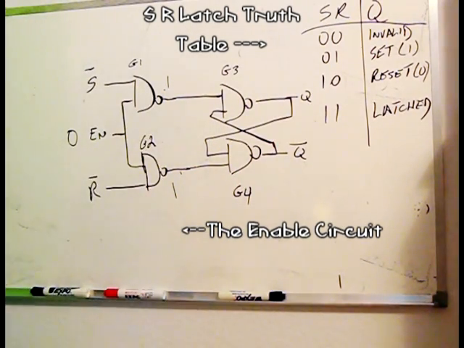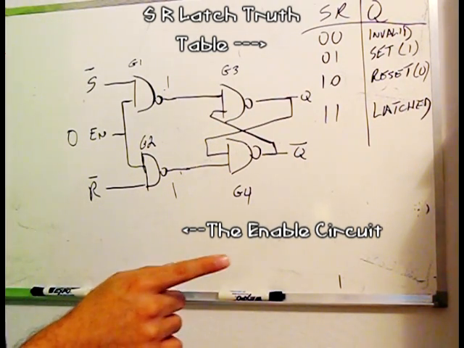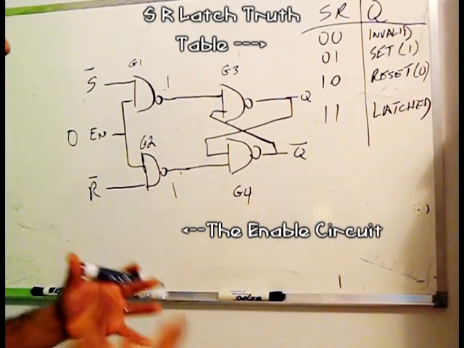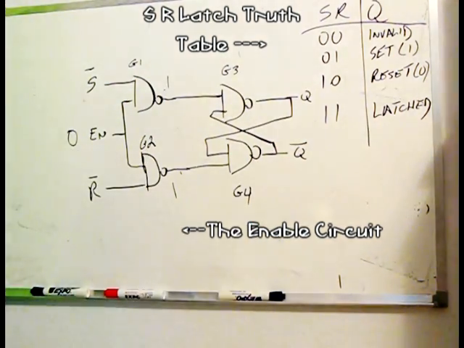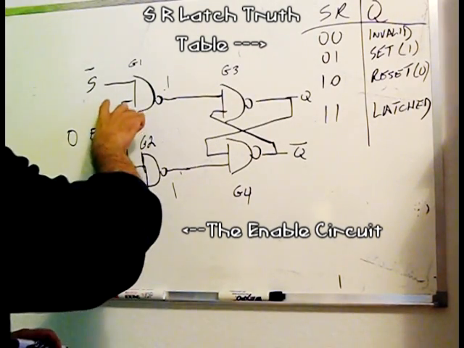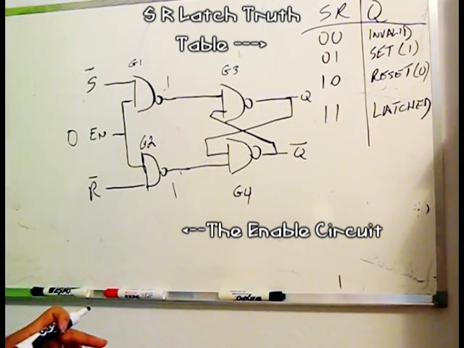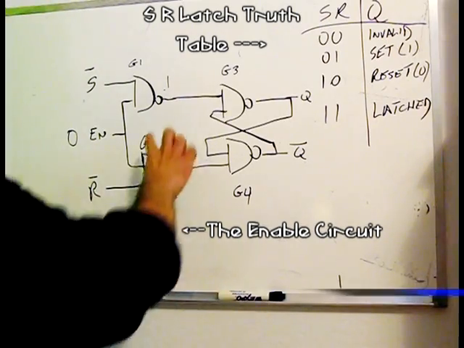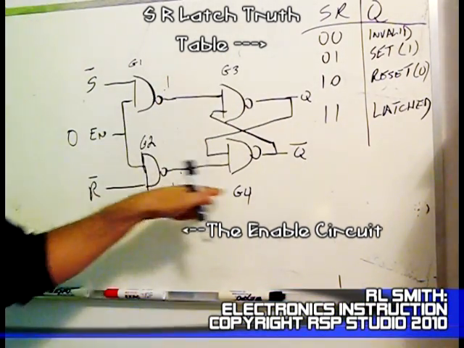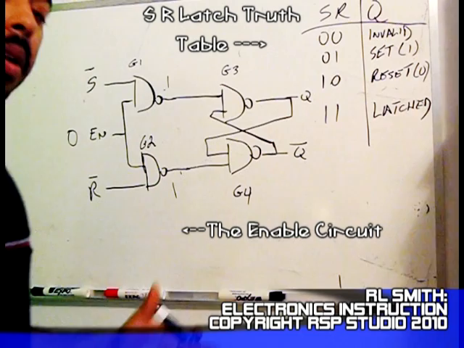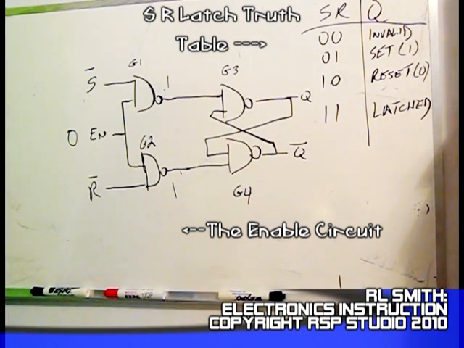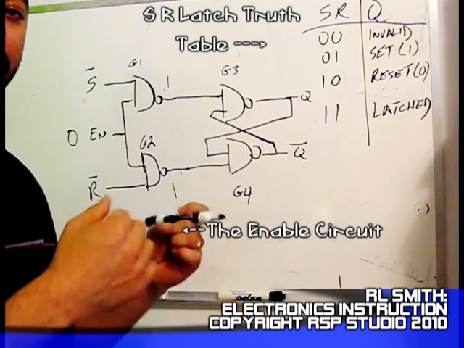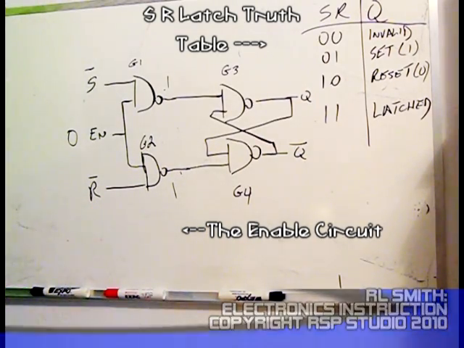So if the output on G1, G2 is 1 and 1, then remember back when we were talking about the basic S&R function, if we have a 1 and a 1 here, we're in a latch state. So again, if enable is low, has a 0 on it, this is going to put the S&R latch right here in a latch state. And that just basically means that whatever was on Q is stuck there. It's holding it. It's data being held, memory.